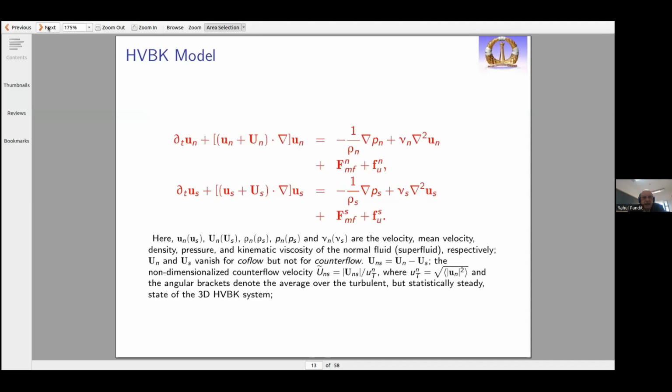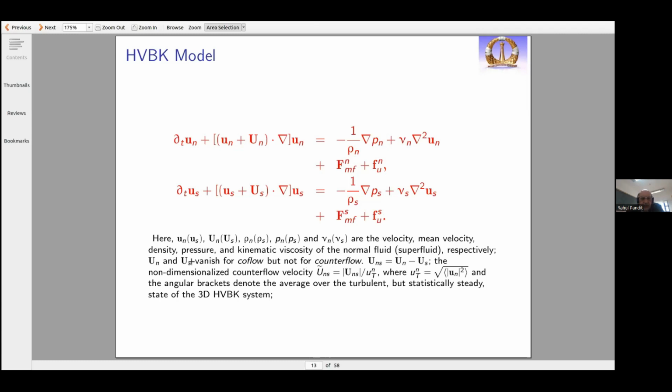So what are these equations? Some of you might have seen them before. It's basically Navier-Stokes for the normal fluid. The subscript n stands for normal, and the subscript s stands for superfluid. And here's standard viscosity. There is an external force, and there is a so-called mutual friction force, which I will tell you about in the next slide. I won't explain it because this talk is too short to explain the form, but I'll tell you about it. And over here, we have put in a small viscosity even for the superfluid. Of course, the superfluid should have no viscosity, but in this model, people say that this takes care of vortex reconnection and so on at some scale. In any practical situation, of course, ν_s should be much less than ν_n.